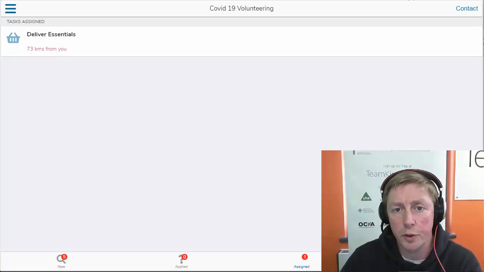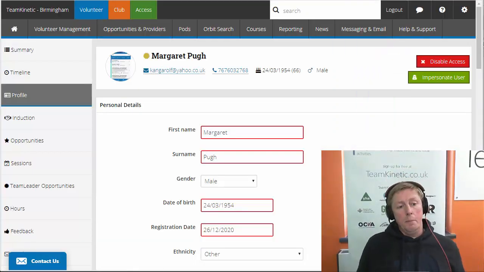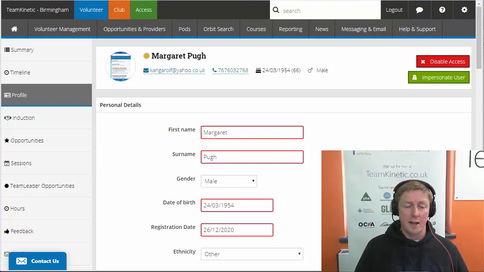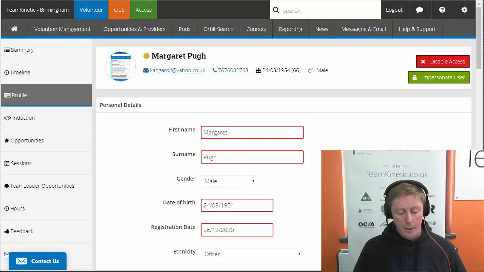So I hope that's been useful for you. Very quick overview. Like I say, we are working on future enhancements to this. So we're looking at ID badges is one that's very much on our radar. Well, not on the radar, we're working on it already. Also, we're exploring different avenues about payments, getting money to the volunteers to buy the goods and getting money off the recipients potentially. And yeah, there's a whole host of other developments we're trying to build around this as we hear different requests of things that people are struggling with. So I hope that's useful for you.